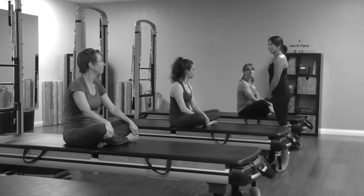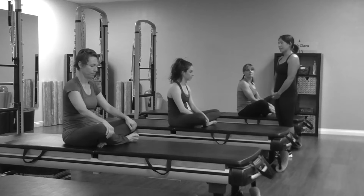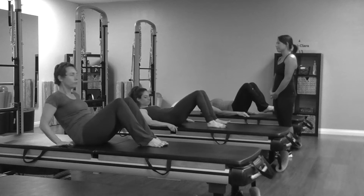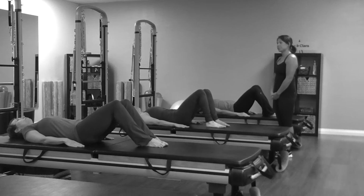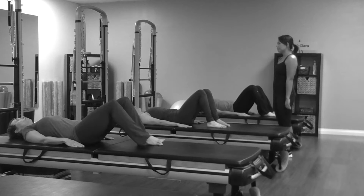So, how are you ladies feeling today? Good. Great? Good, good. Let's go ahead and start by laying onto your back. Very nice. And we're going to start just with a little bit of warm-up. Arms are at your side. Let's have your knees bent and your feet hip distance apart.